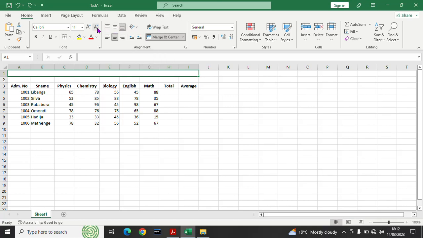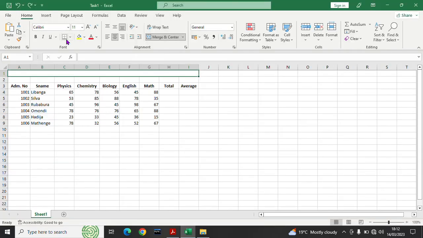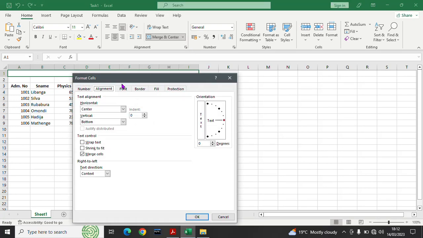Top align, decrease font size, increase font size. That is home. Let's go to file. No, not file. Where is this functionality? Maybe it's here. Font.